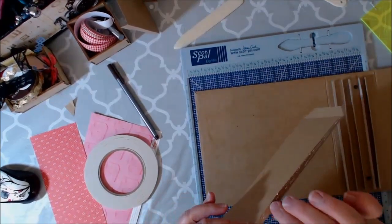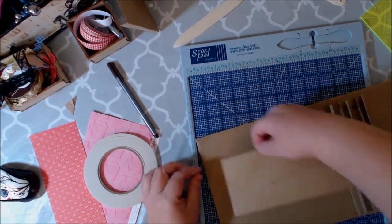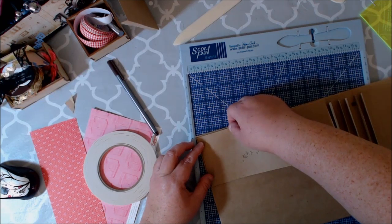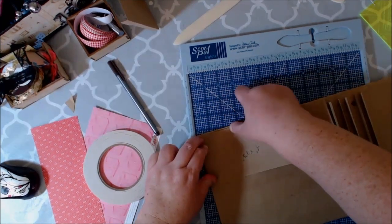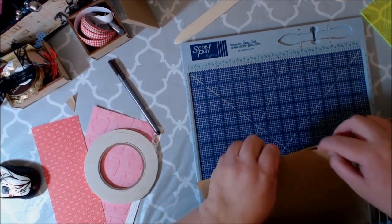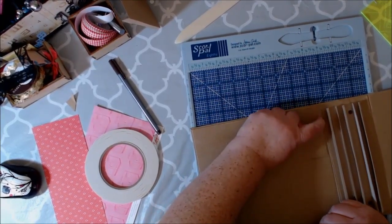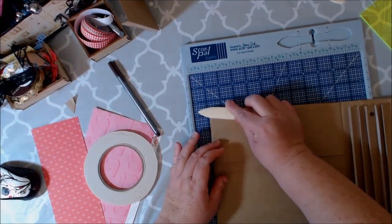So I'm going to line this up, okay, I'm going to tuck in all my little edges like so. I know this is going to be a little bit complicated, but I'm going to leave a 1/8 inch border from the corner and the top, which is approximately where your paper is lined up anyway. I'm just bringing it over a little bit more because I don't want any bulk on this end towards in here, because then it won't close properly. So you should have a 1/8 inch border before you get to the fold, okay? So I'm just going to burnish that in really good.